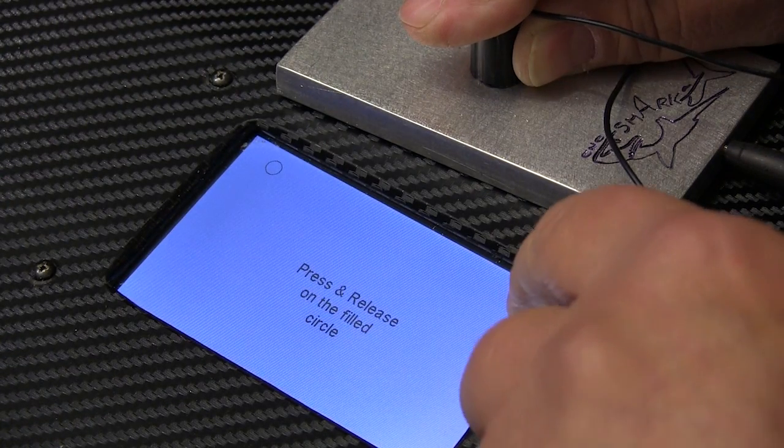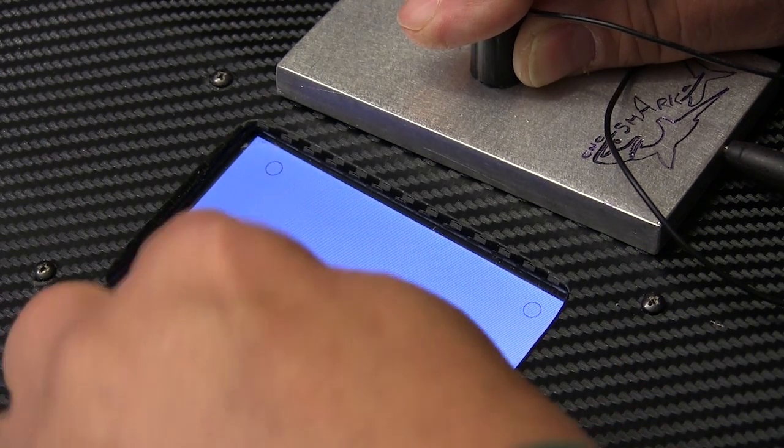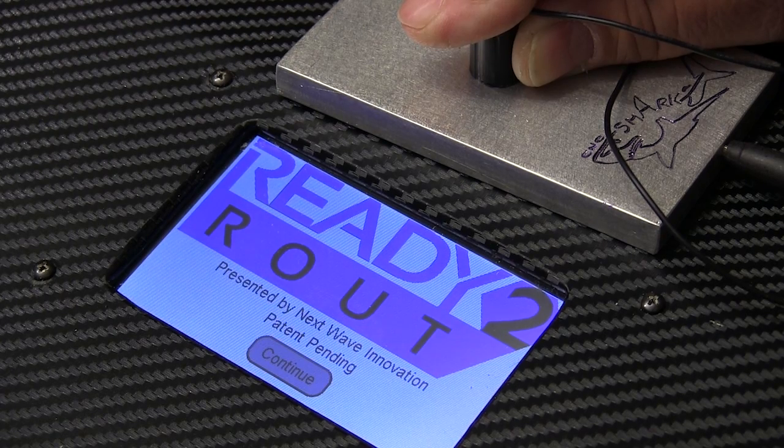Notice that throughout this I'm still holding the magnet in contact with the touch plate. If you use the shorting pin you don't have to do this, but I always have the touch plate right close at hand. When the process is done, you'll come up to the normal welcoming screen and we can press continue to see what's changed.